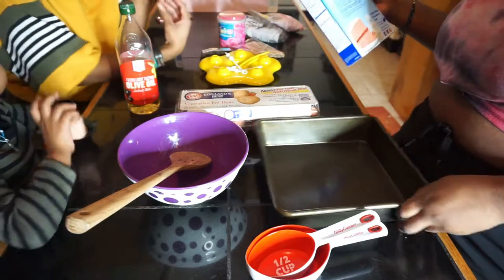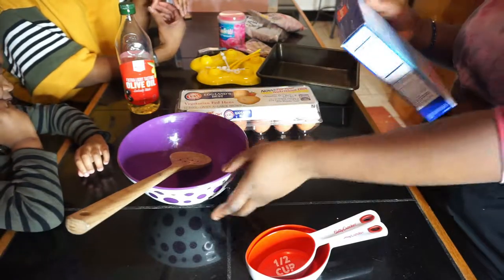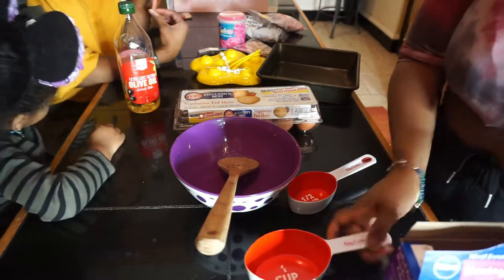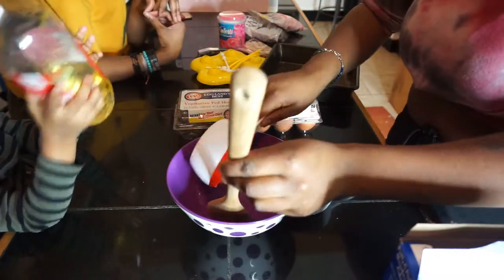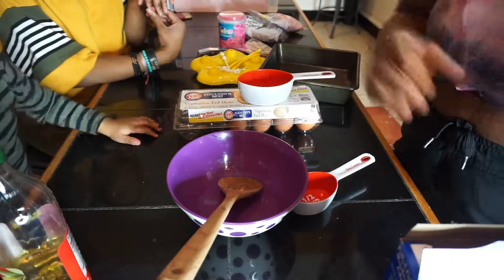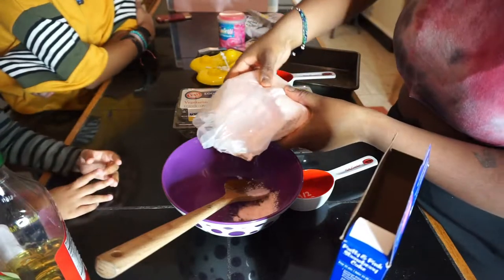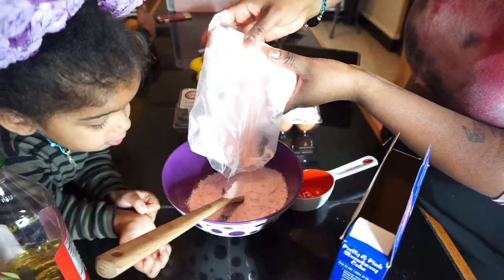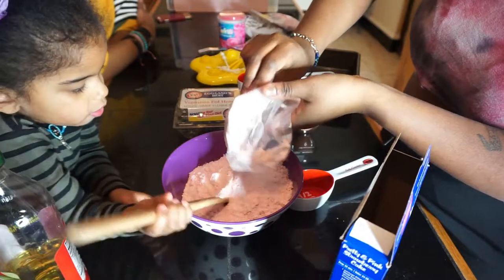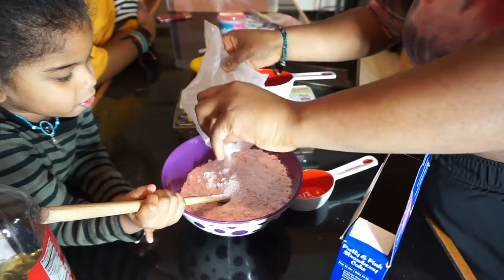So now we're going to bake our cake, beat our cake mix with water, oil, and eggs in a large bowl. So we need 1 cup of water. The cake mix. It's actually a cake mix. It's red velvet or strawberry? It's strawberry. Water. And some flour.